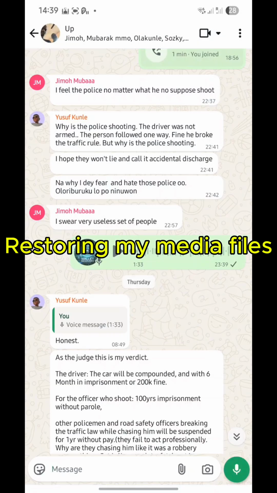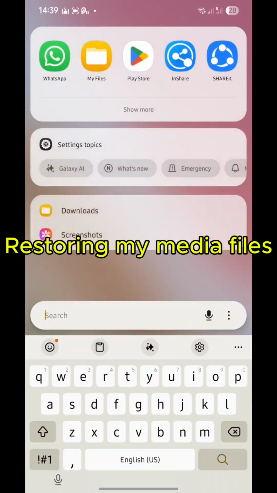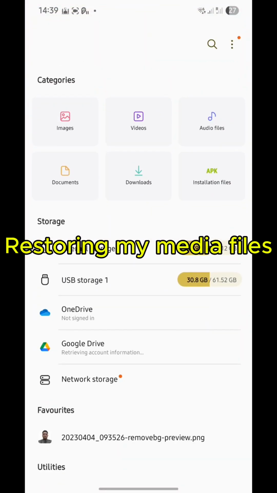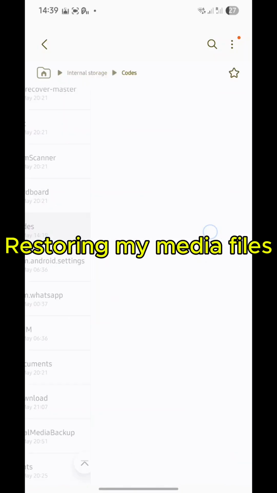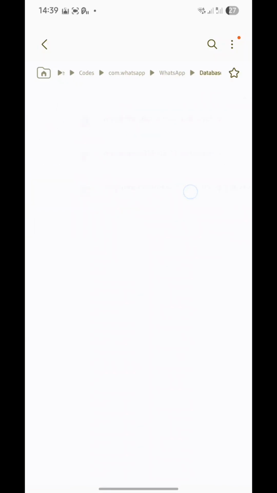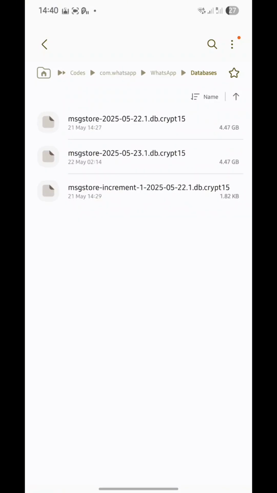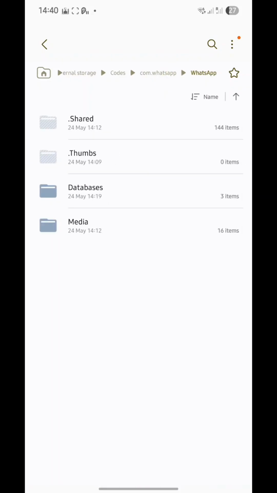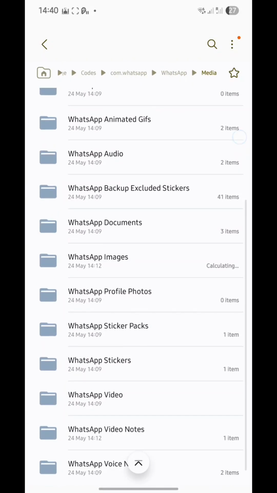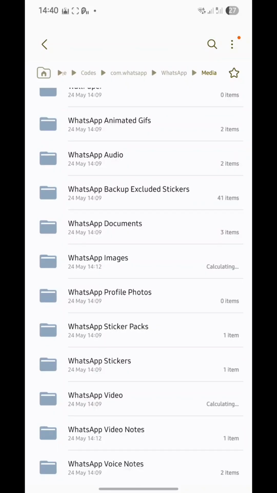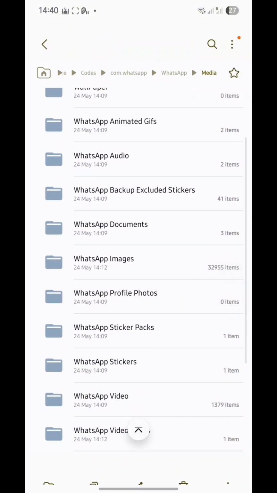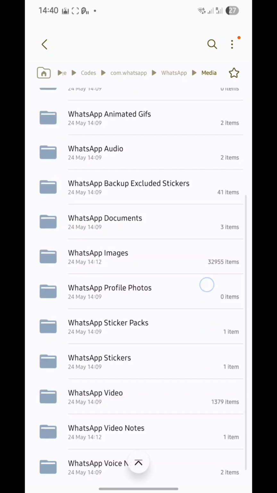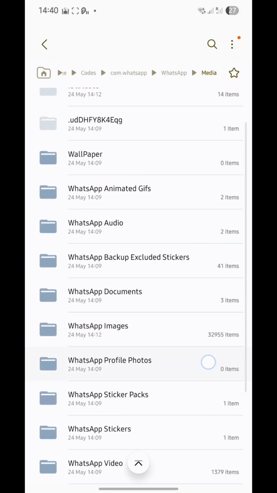So now what I will do is, because in my backup folder, the other time I told you to only copy the database, the msgstore.db.crypt database file, now we also want to restore our media. For example, personally I have WhatsApp images, I have WhatsApp videos. My WhatsApp video is up to like 9 gig. My images are like 5 gig, and I want to back up everything. I have my sticker packs. I want to back up all my stickers and everything.